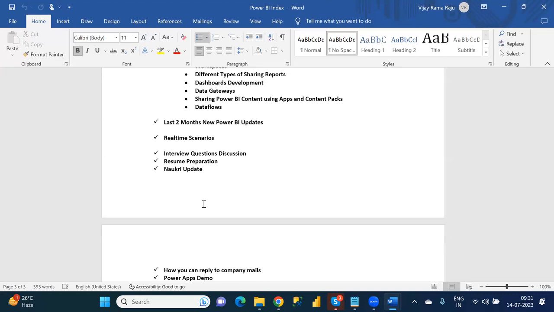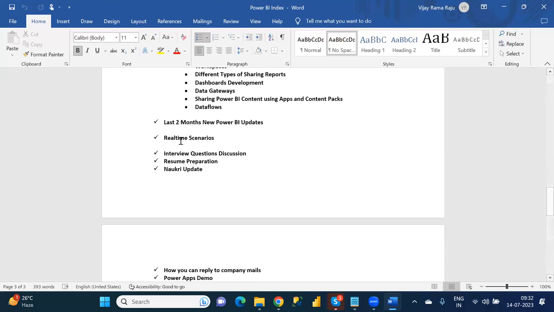Once you clear the payment, the Naresh IT team will add you into the Google Classroom. So I'm sharing the documents in the Google Classroom itself. Each and every topic will have a clear explanation with screenshots in the documents. If after listening to the class and seeing the document you practice it, next time there is no need to practice it. Understand? Okay. And one more thing: every month they release new versions of Power BI.